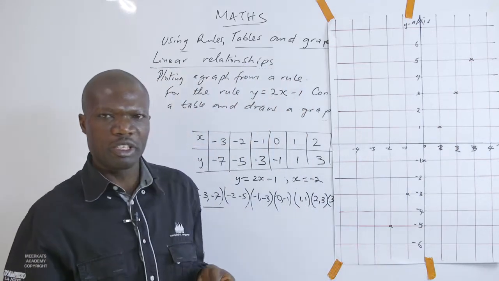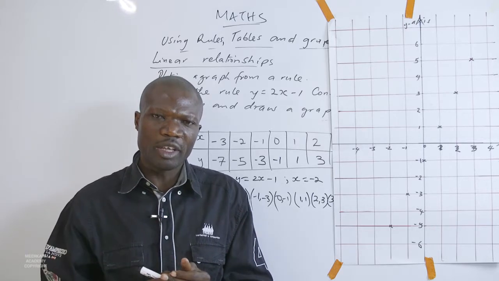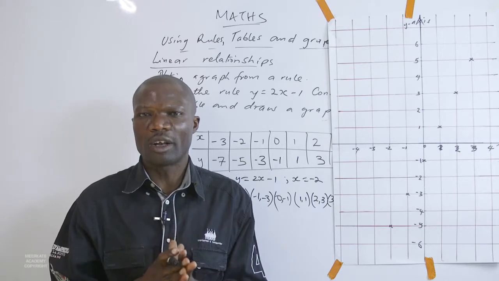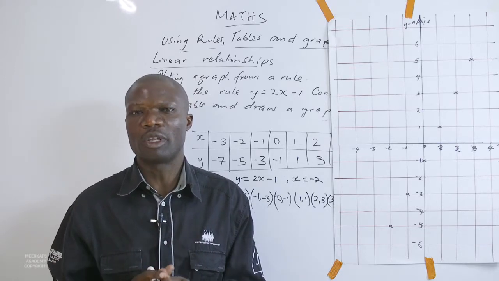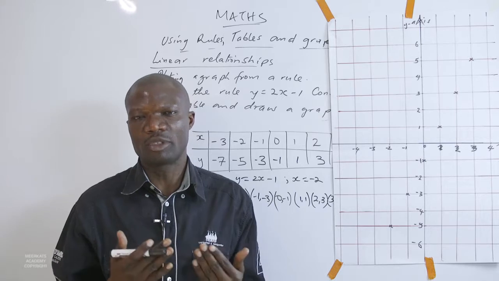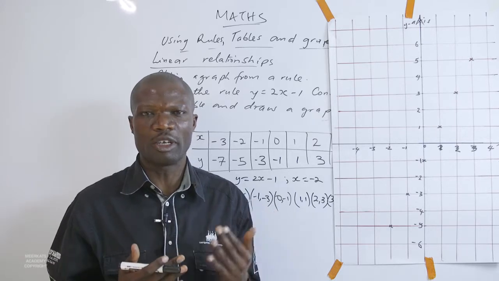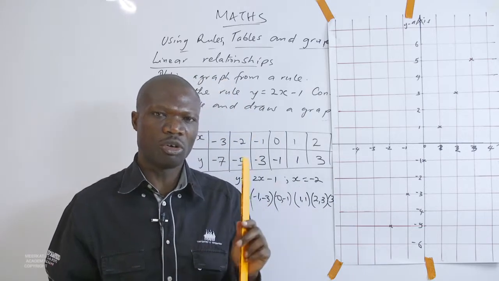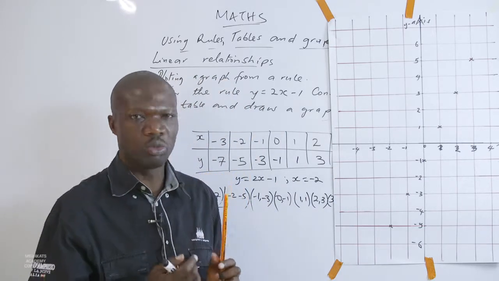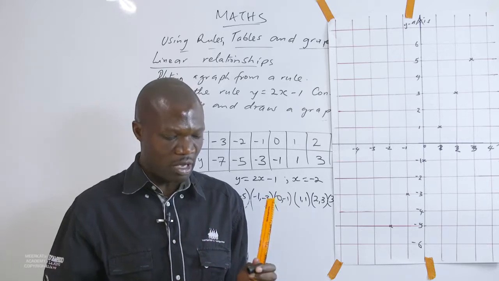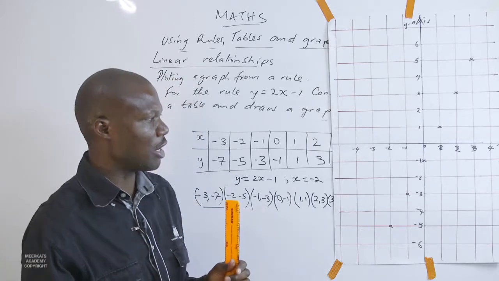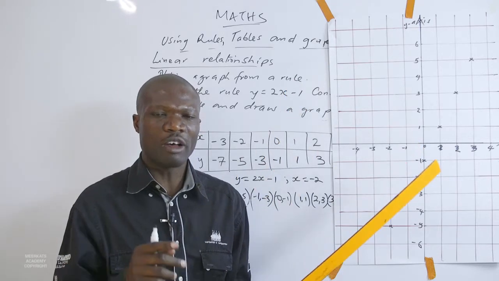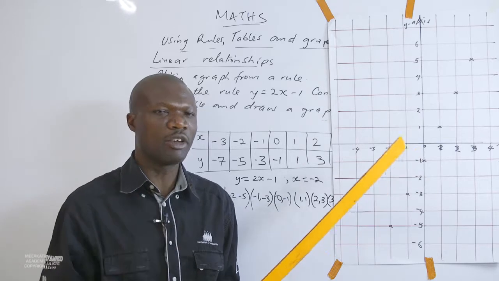Now, when you plot these points, we don't know whether there is a linear relationship or not, but we say that if the points are related by a linear relationship, then all these points will lie on the same straight line, or they'll satisfy the equation that we have looked at. So, using your ruler, you join all the points that you have been able to plot. I want to believe that our Cartesian plane is accurate enough to give us accurate points, but in your graph book, or your graph paper, you should be accurate. They should lie on the same straight line.